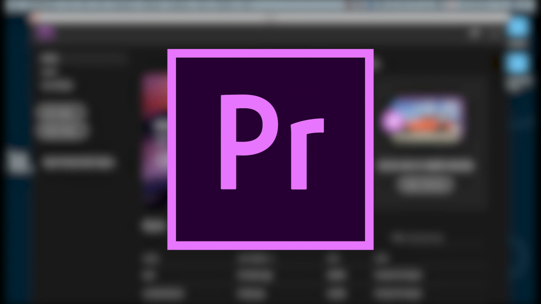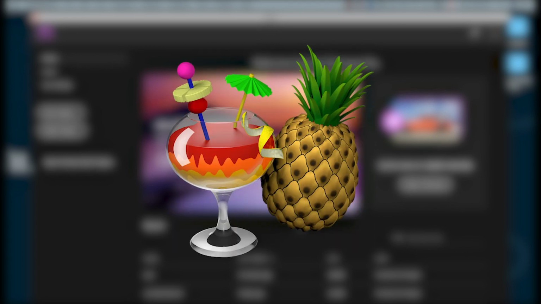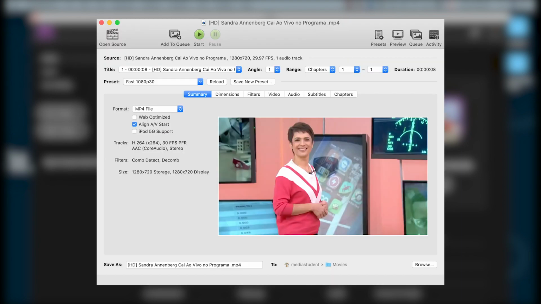But first, I wanted to quickly introduce Handbrake, a free open source video converter. Sometimes people render or playlist AVI files from Maya, and these files are huge. Chances are you'll want to convert them to a smaller file type like MOV or MP4. Handbrake is a great program that lets you do this. Import a file, and the default settings will usually do you right. Just make sure you check your output location, hit start, and away it goes.